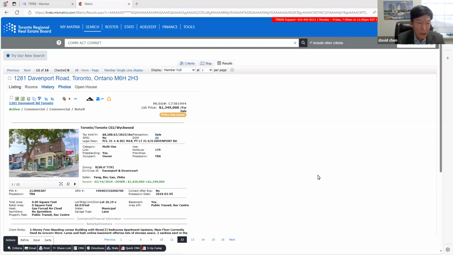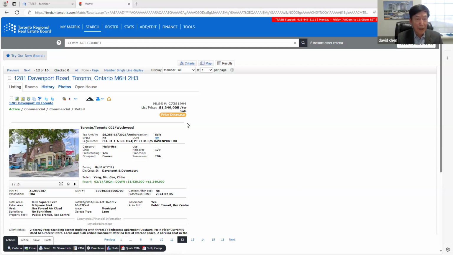Freehold is still different from the purchase of a commercial condo, and different from the purchase of a business for sale. We will do business for sale in a later section, in two or three sections, I remember. So today we focus on commercial property freehold.